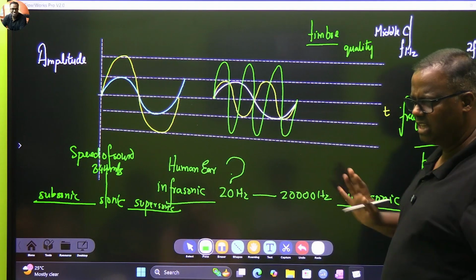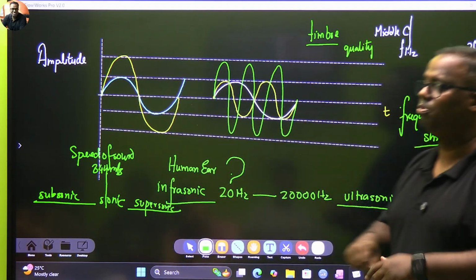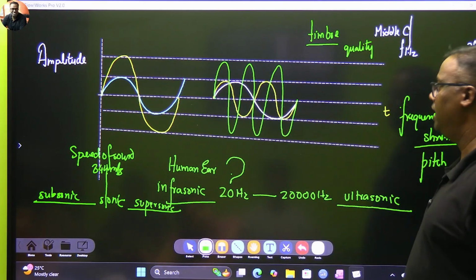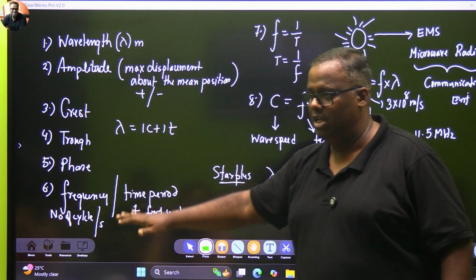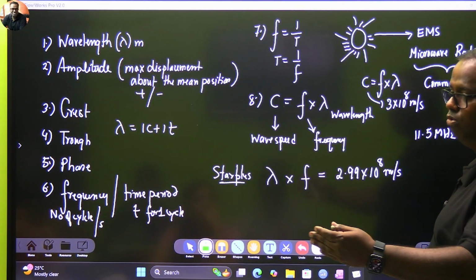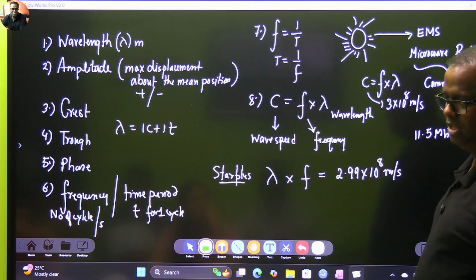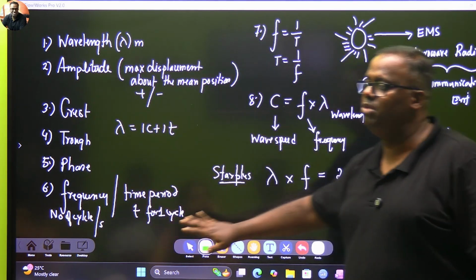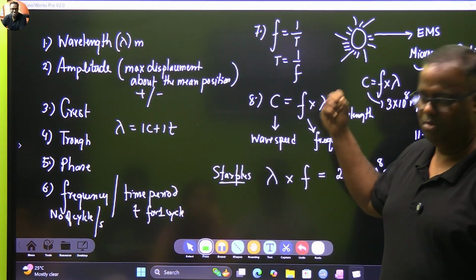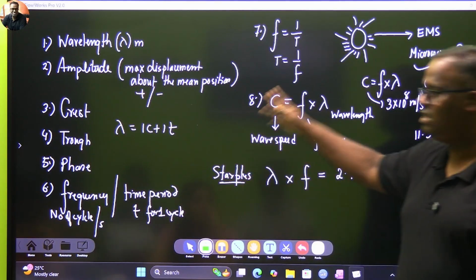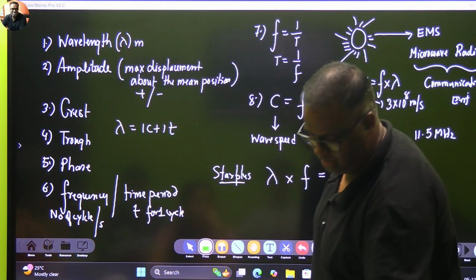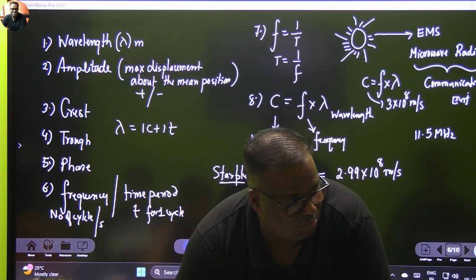This much. In our next class, we go back, because there will be some problems we'll be doing on echo, some problems on speed and all. So keep an eye on these formulas that we have written. And next class, we will see what are different types of waves, what is a sound wave, because we now have to marry sound into this chapter. But these fundamentals remain the same whether you are studying sound, light, simple harmonic motion, rotational motion, periodic motion. This won't change. It is like a horizontal, like a highway. Everyone rides it. Okay? That's it for today, and then we will go on to our next class.